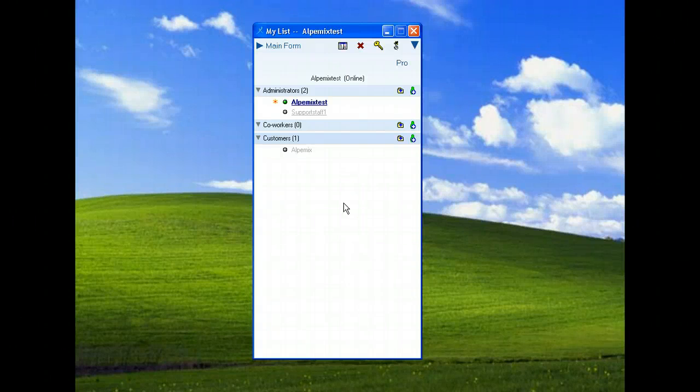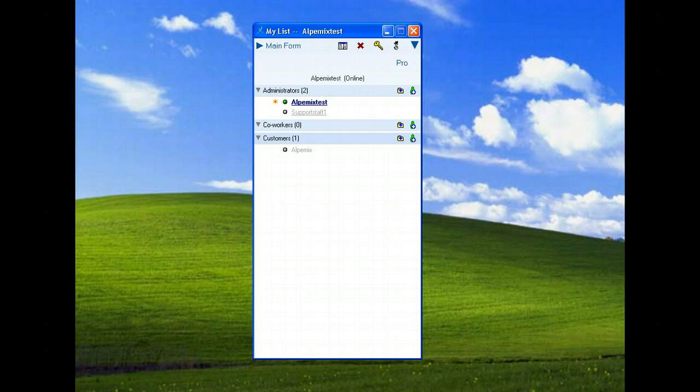You can give limited permission to your support staff who work in your subunit or your distributor, so they can give support to just defined groups. This user can see just that group as an available option in Alpemix. This option can be used by just the main user or super admin.